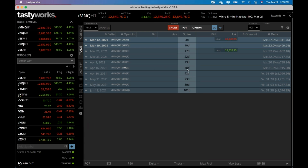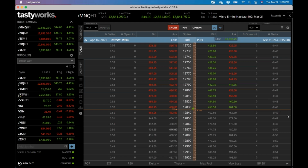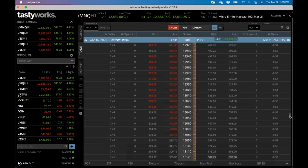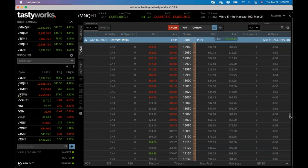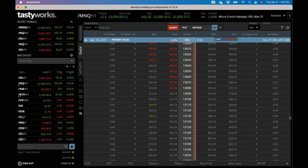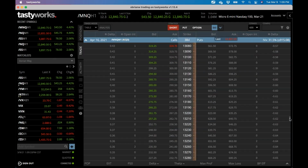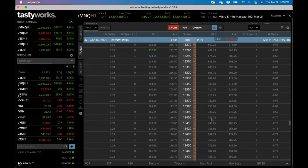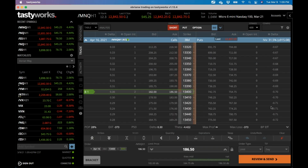So we were at the 38 days. I'm going to go to the 38 days. I'm going to buy a hedge, and I'm going to do the call side on this in this account to hedge the call side, because obviously we just sold 2 call spreads. So I'm just going to do an opposite to kind of balance it out. This seesaw effect that we talk about, right? Trying to have an equilibrium, and then if the market continues to go up a lot, this will help. So we're going to go to the 30 delta, because that's where we primarily go to hedge at. So we're going to go to this 30 delta here, and we have $50 that we can use.